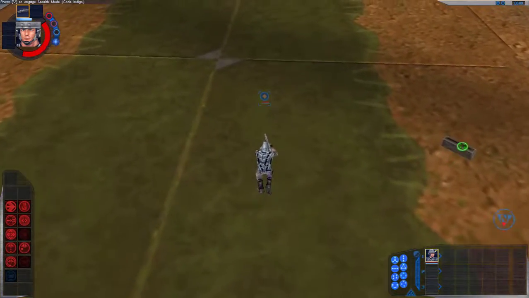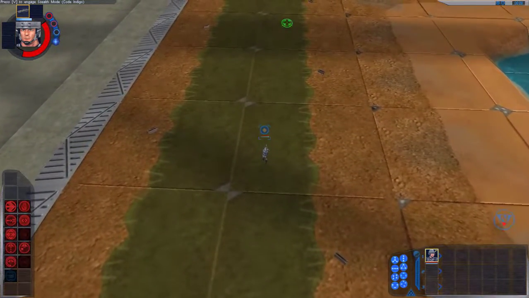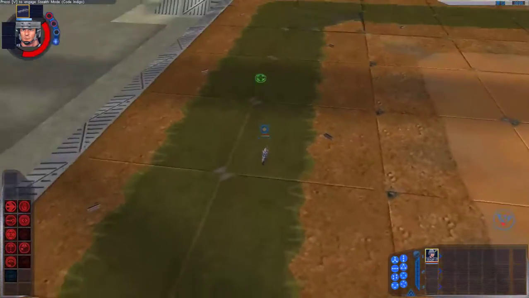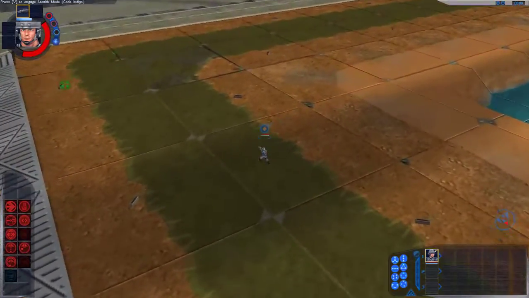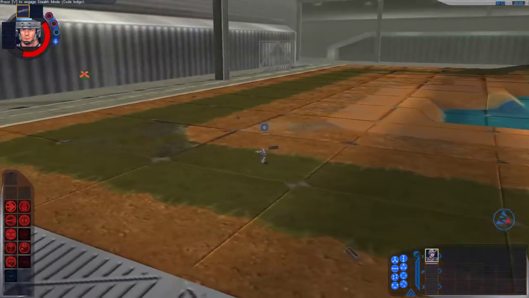You can't really tell. The sensor units are these weird little things. You also notice this is a really weird obstacle course. This hangar, like, you look tiny. It's the perspective, it really messes with you, in my opinion.